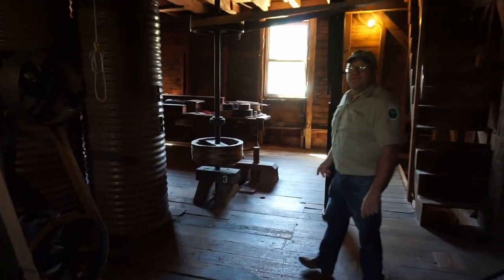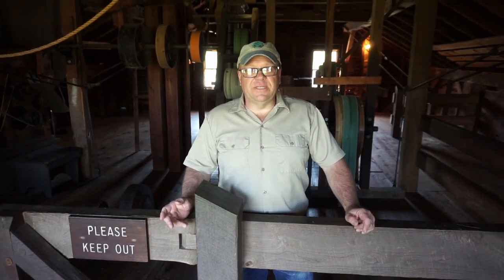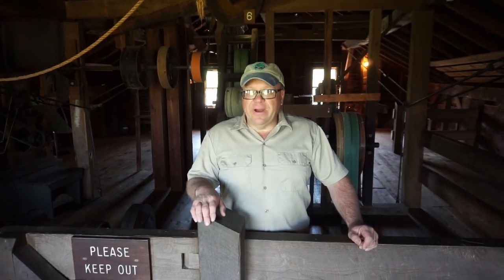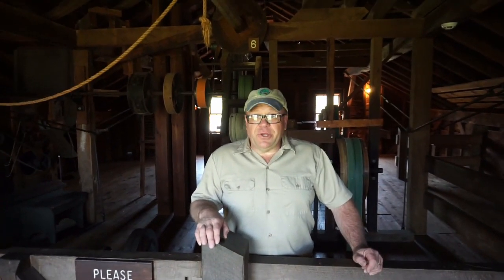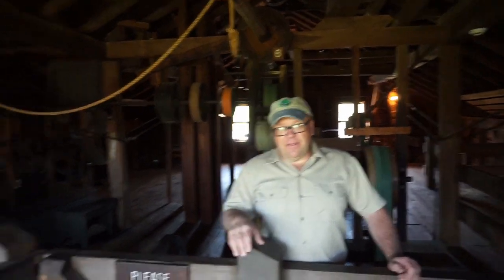Let's go up one more floor. We're on the 3rd floor now, and this is the top floor. Bonneyville is from 1837, which was the year that we believe it was completed as a mill. A very tall building. I like to tell the kids it's kind of like an old skyscraper back in those days. If you want to look, take a look out the door, you can see just exactly how high we are up here.